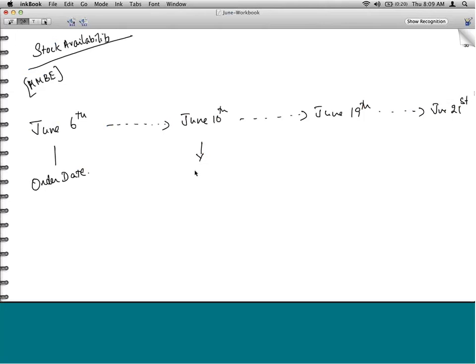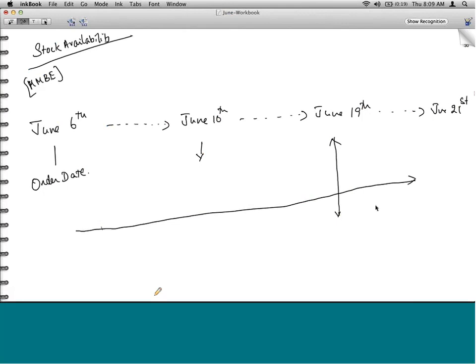If this date cannot be met for any reason, a simple reason could be you have everything, the stock that the customer has requested, but it will take more than 20 days to deliver the goods to the customer.